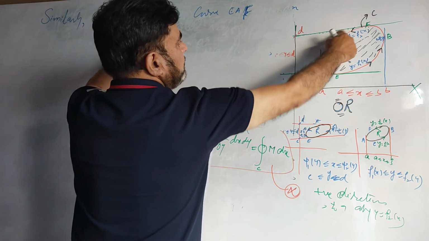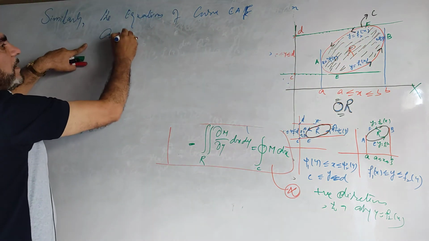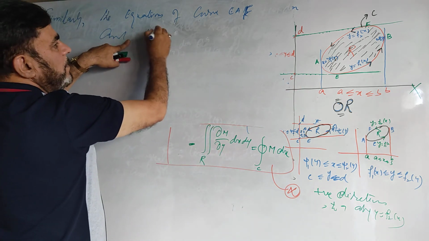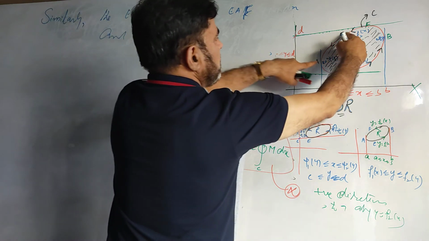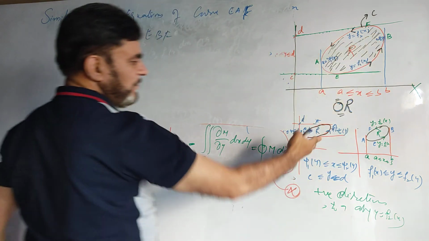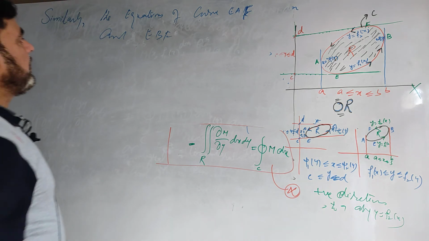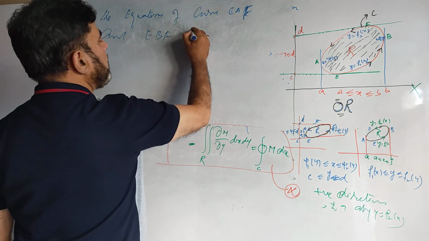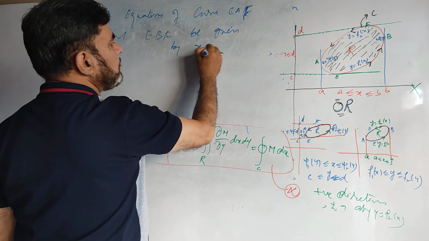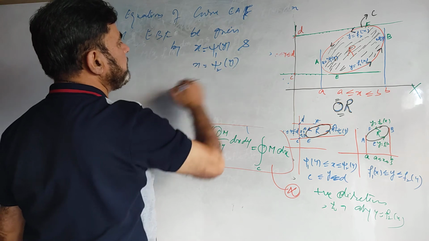I am coming this way now because I go under this EAF curve, and EBF. This part. For the previous region we took this part and this part. Now for this region we take this part and this part, or we can draw the figure separately. Similarly, the equations of the curves EAF and EBF are given by x equal to psi 1(y) and x equal to psi 2(y) respectively.